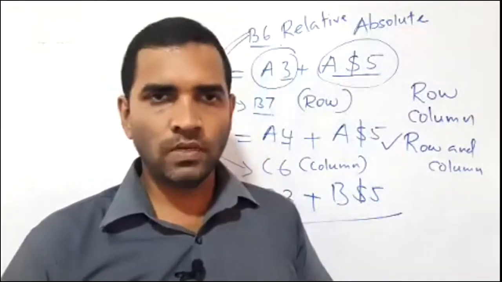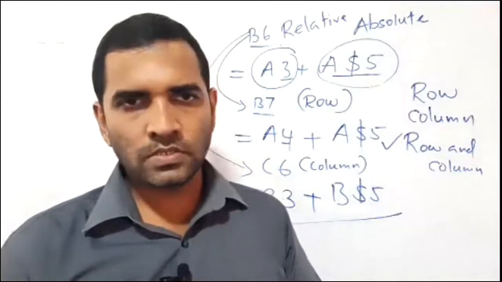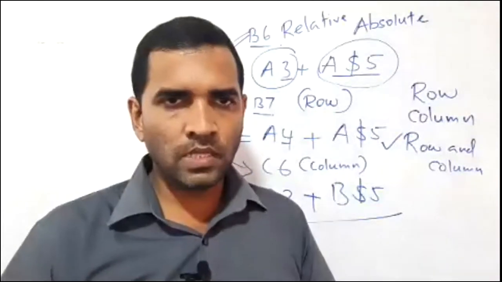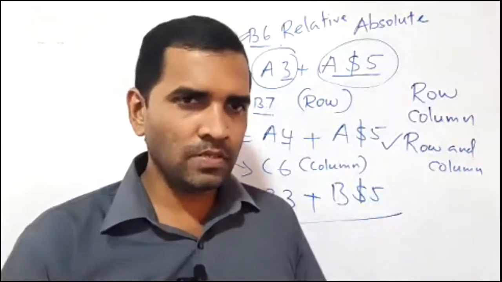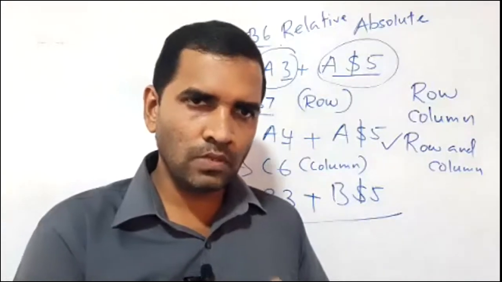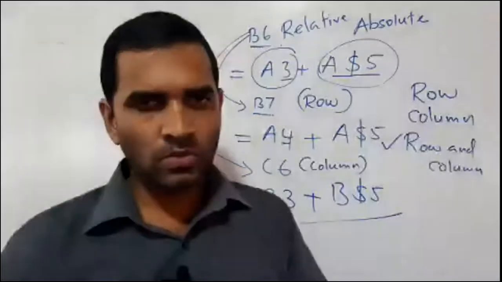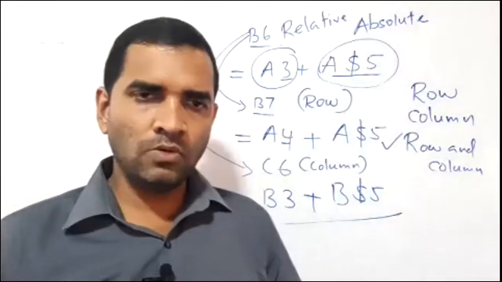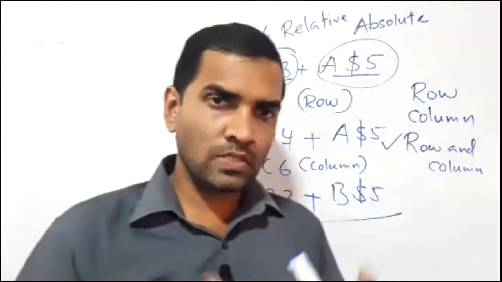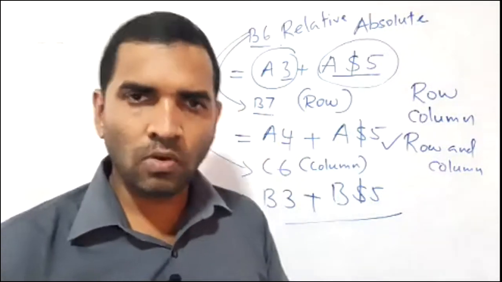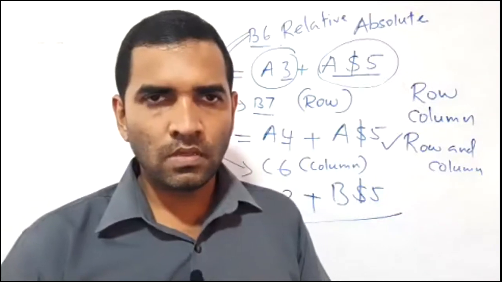$5 remains $5. That never changes. So it means it is row absolute, because the idea is simple: if a dollar is in front of the row, the row never changes. So here, column absolute. Column absolute means a column in a cell address is not changed when the formula is copied to another cell.